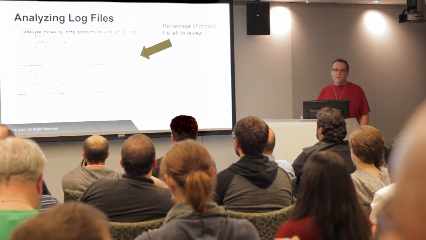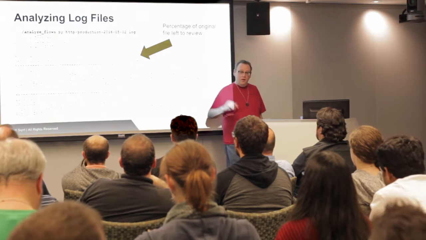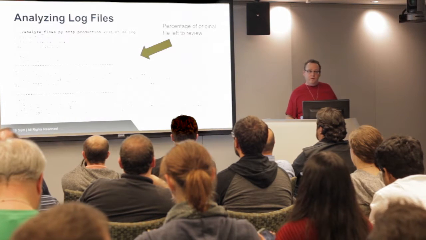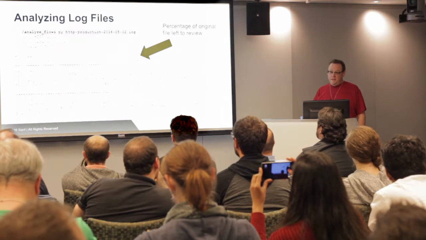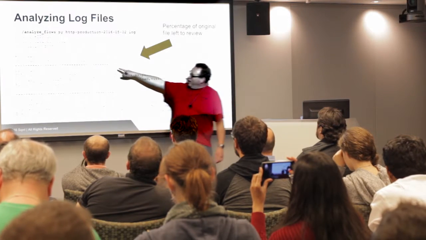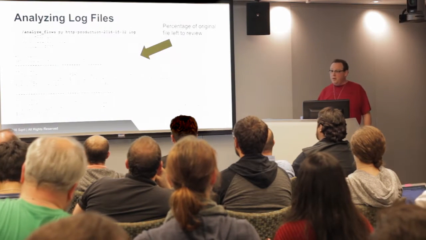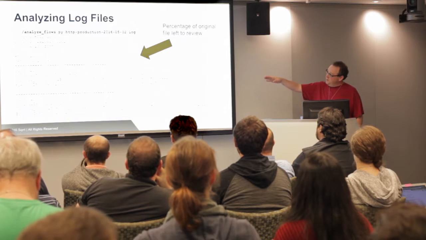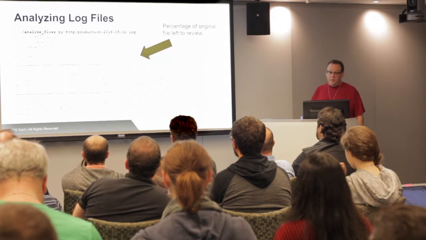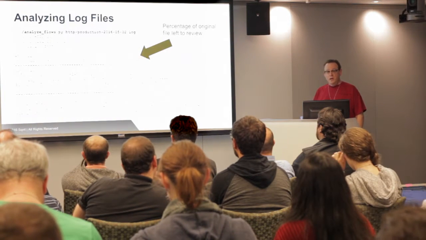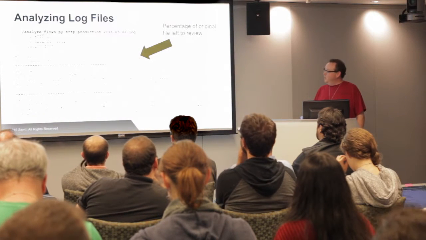Sorry, is it 298 per hour, per 5 minutes, per day? This is a day log. So it was 298 log entries for the previous day. It depends on the size of your network log, but my network log had 180,000 in it in a day. We have a small office. If you're a larger company, you're going to have a lot more, and probably you will also have a lot more things to review. Hopefully it will still be in the ballpark of things that you can do. And if it's not, you can tinker with the code, add some more features or anything like that to help make it a little bit better.